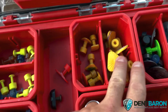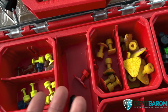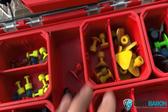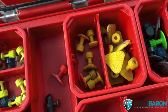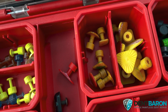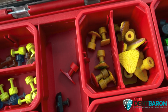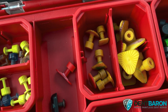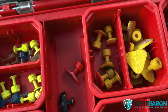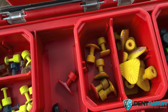And if you're going to make deep dents on rails, I would get the glue super hot, or like you normally do, put a nice fair amount of glue on there and place it on the dent and pull it while the glue is still wet. You don't want it to be dried or cured when you pull it on these deeper dents. That's called a wet pull, and you get a better pull, in my opinion, on deeper dents. Try that out with these tabs. They work freaking phenomenal.